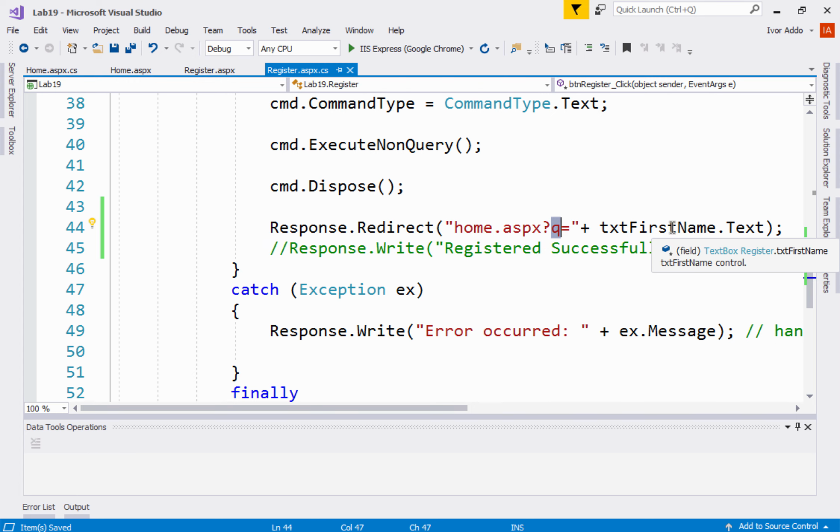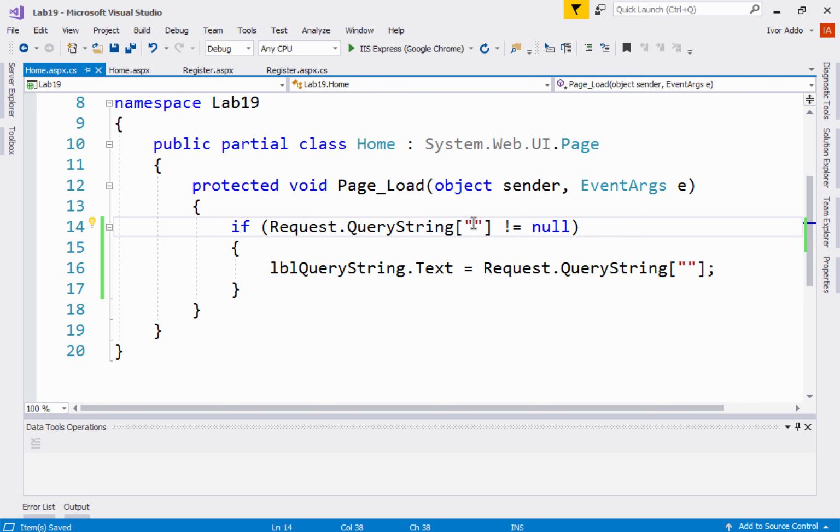So Q would be assigned a value of X, right? The first name. So Q is what I'm going to plug in here. So I'm looking for what the value of Q is. If Q is not null, then get the value of Q and show it in the label control. So that's what we're doing here. Let's go give this a shot.